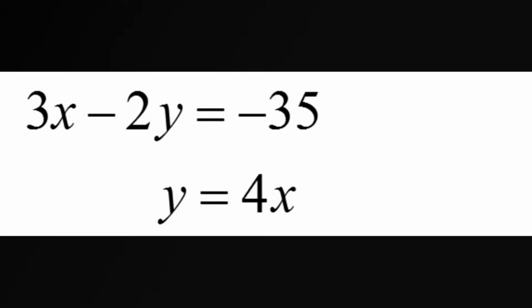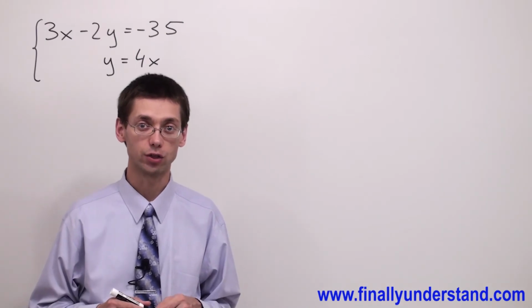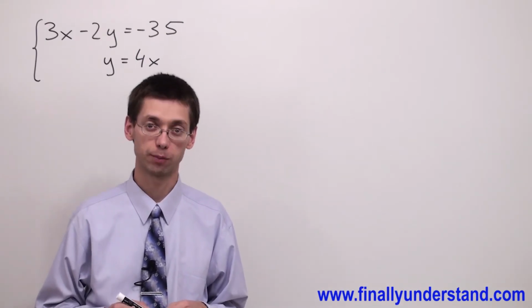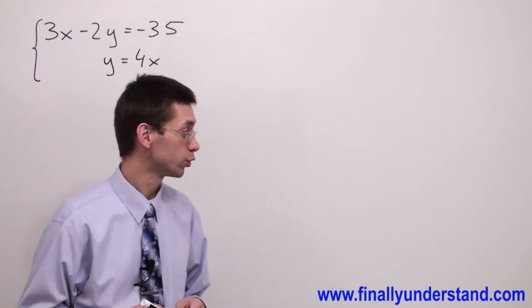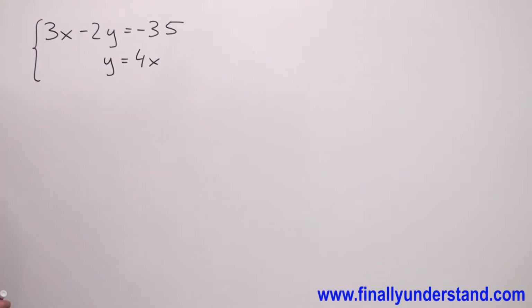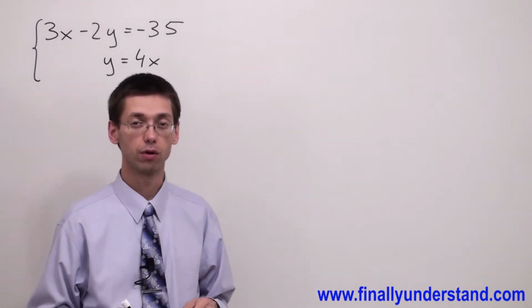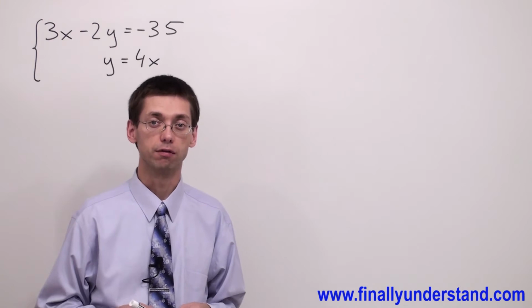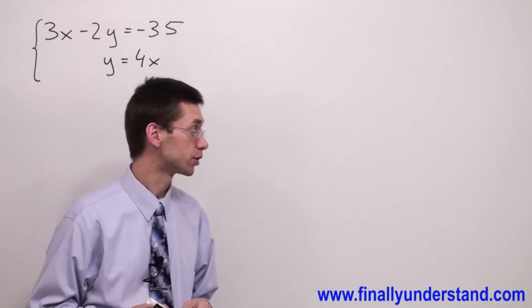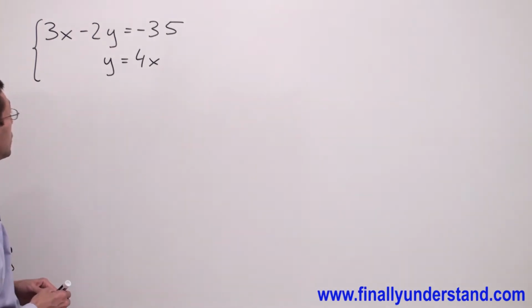Let's take a look at this example. This time we're supposed to solve the system of two linear equations using the method of substitution. So what we're supposed to do in this case? We're supposed to simply solve one of the equations for one of the given variables and substitute that answer into the other equation. So what I mean by that?